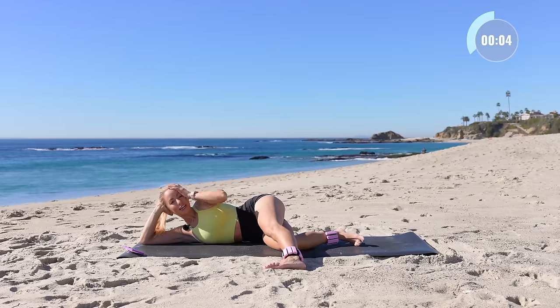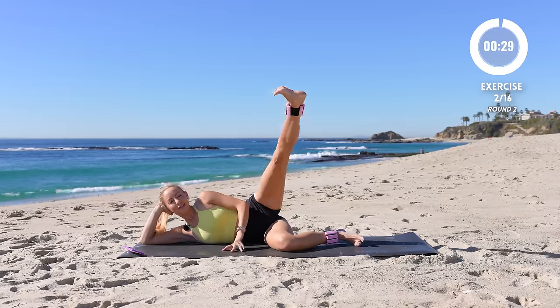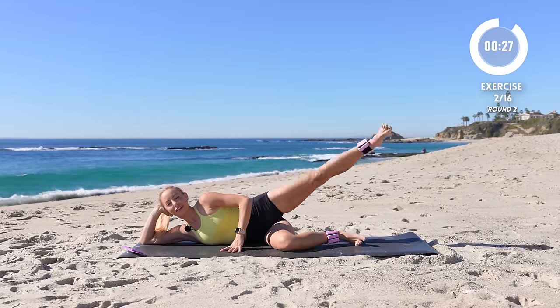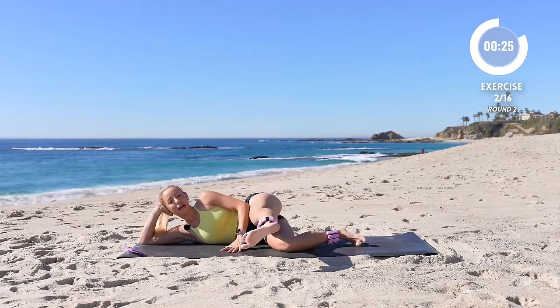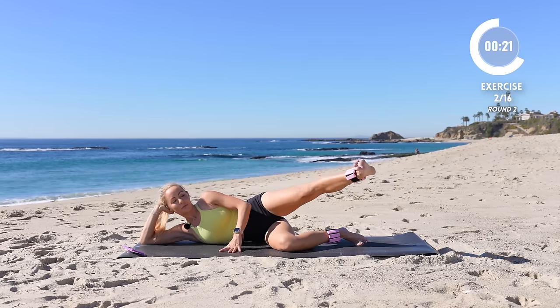Okay, we're gonna tap forward and tap side. I know it's just starting to burn. Put a smile on your face. I promise it makes everything so much better. Little tap, it doesn't have to be super high. Little tap side, little tap front.